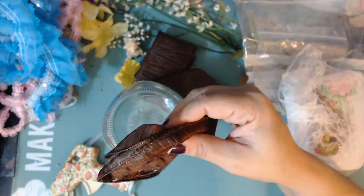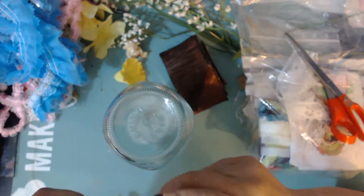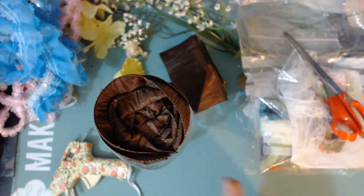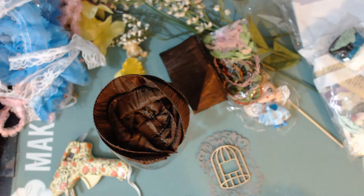So I started wrapping it around and around — no particular method, just wrapped and crinkled it even further to give it a little bit of dimension and texture to make it look a little different. My idea is to use this trunk as the base for where I'm going to be adding some of the foliage and other things later.